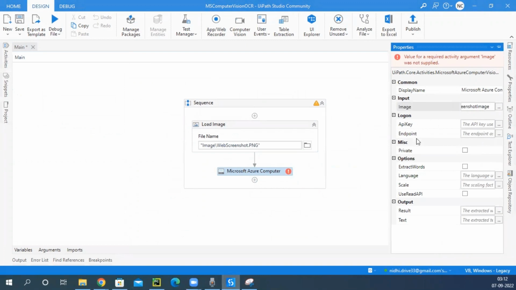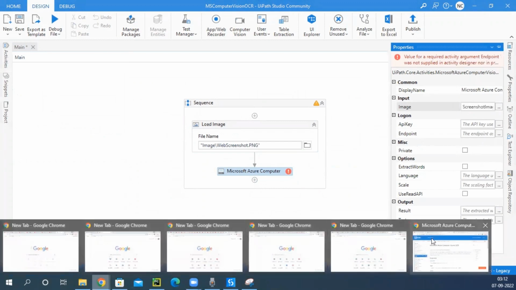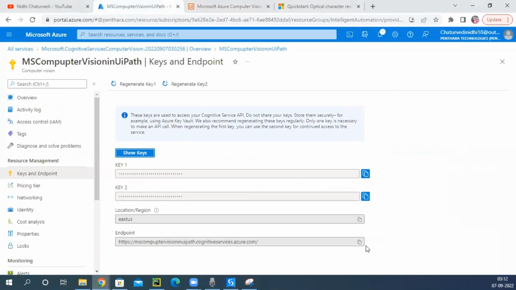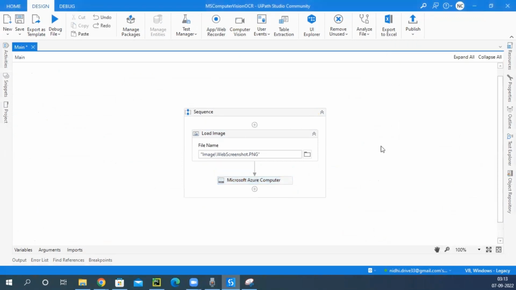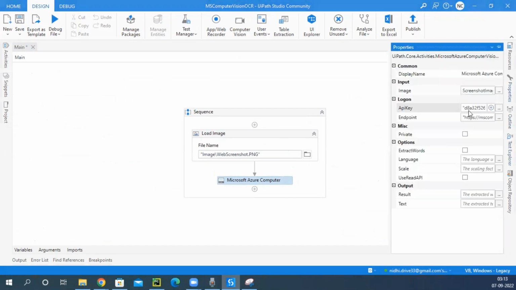The API key and endpoint is what we are going to get from the Azure portal. So let's go back to the portal. And this is the endpoint. I'll copy this and go back here. Put it inside double quotes because it supports string. And then also get the key. Any key will work here. Again, put it inside double quotes and paste it. I'm just copy pasting directly because of just a demo purpose, but make sure you save them in some credential vaults. And now we also have to save the result in a string variable. So I'll just create a variable.